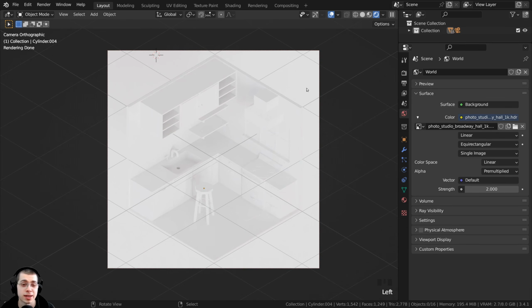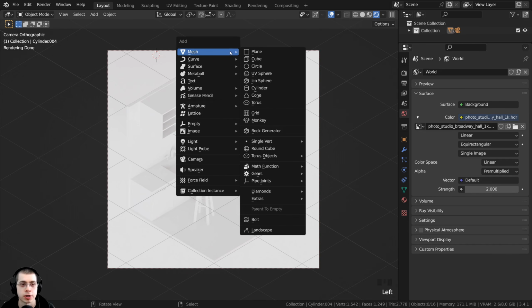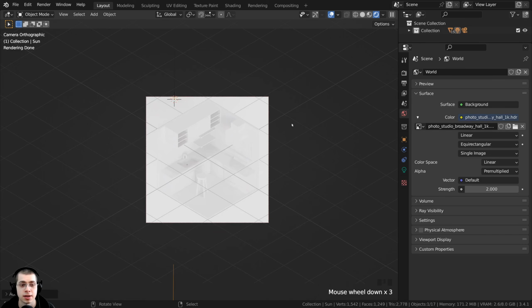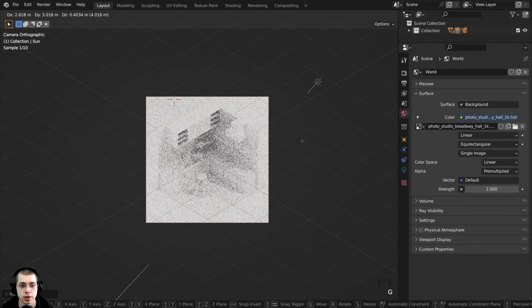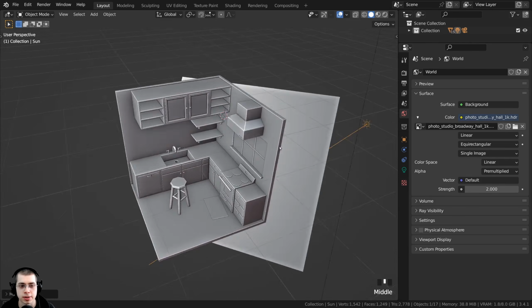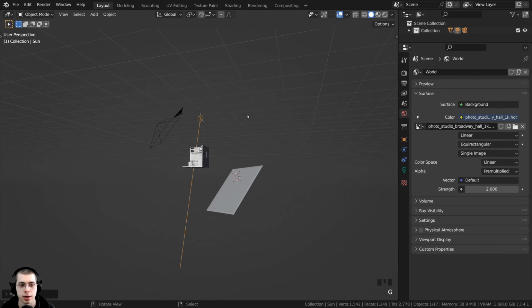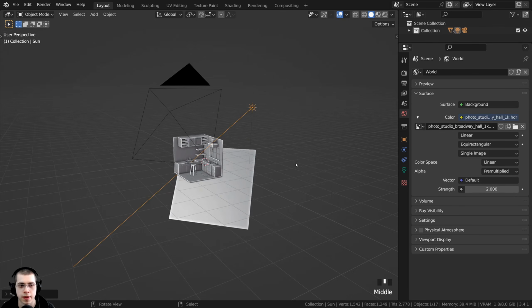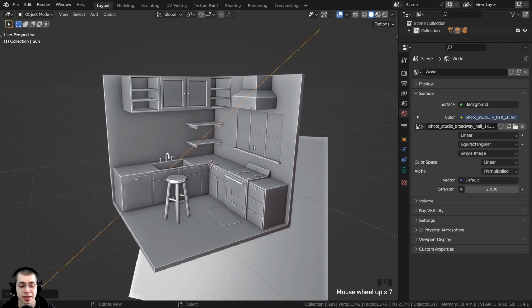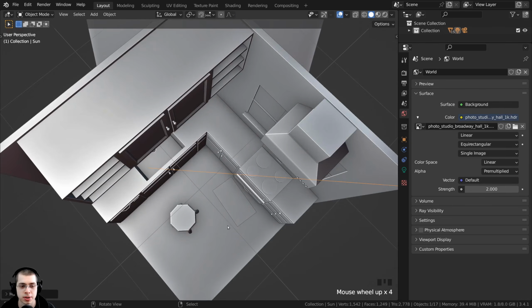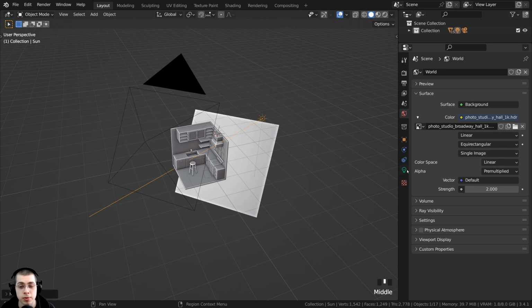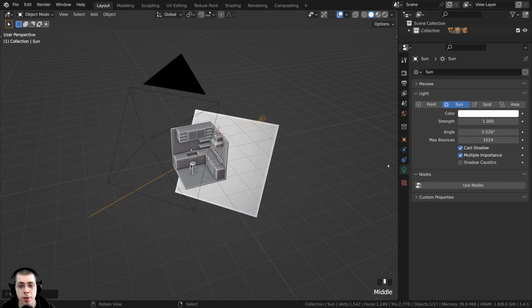So now I also want to add a sunlight so that we get some nice direct lighting on our objects. So I'm going to press Shift A, and let's go down here to light, and I'm going to add the sunlight. And then I can rotate the sunlight over, and I'm going to go back to solid view, and I want to bring the light up right here and just place it so it's rotating sideways, kind of like that, because I want some of the light to look like it's coming through the window and have some shadows here, and I also want some direct lighting on the ground, so something like that.